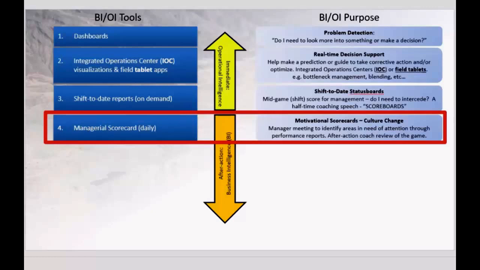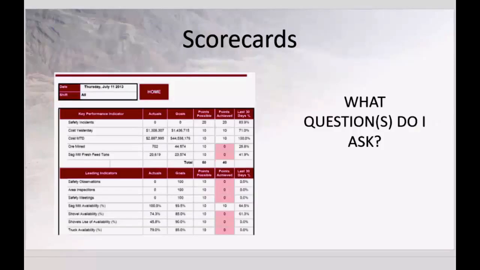And finally, we get down here to the managerial scorecard. These are things that are cultural levers that help the people manage. Later on, we'll have a whole focused short course on this. But the question here really is to identify areas that are in need of attention. A managerial scorecard really is to know, what questions do I ask? It's not to answer the question.